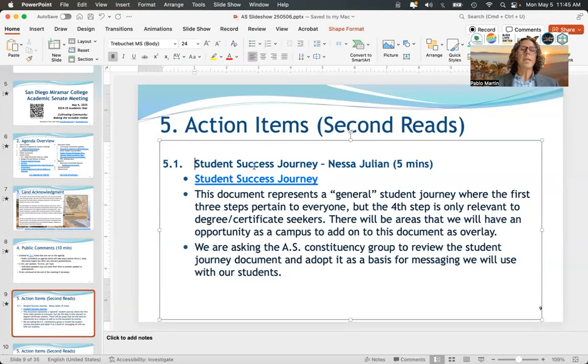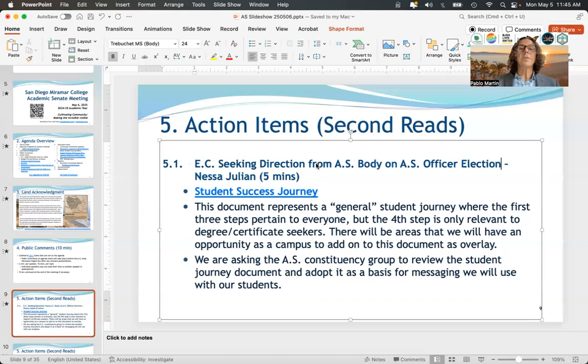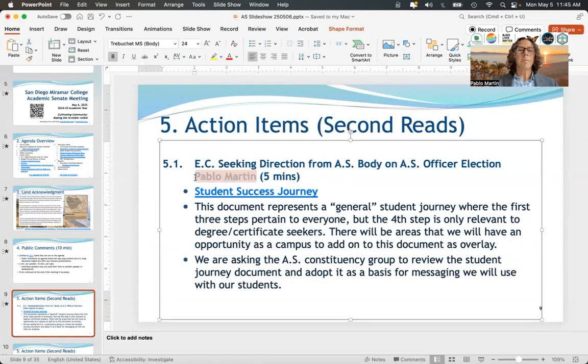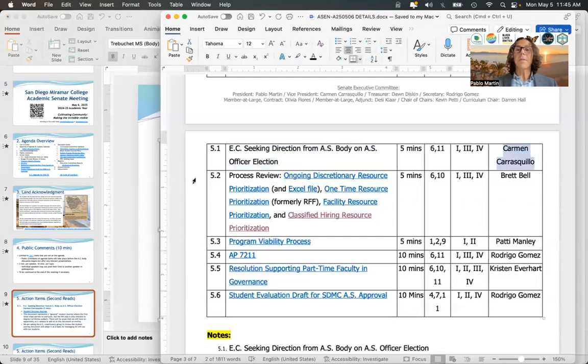Now, you'll note the formatting here. I've got bold at the top and then standard font below. You'll have to play with it and see what works for you. This is just a system that I've developed myself, kind of inspired by the previous Senate agendas. Okay, so going to a second line, so I'll delete that. And this is my item. Actually, it's Rodrigo's item. Or is this Carmen's item? It's Carmen's item. I'm going to highlight Carmen's name here. There it is. And it's 5 minutes on this.